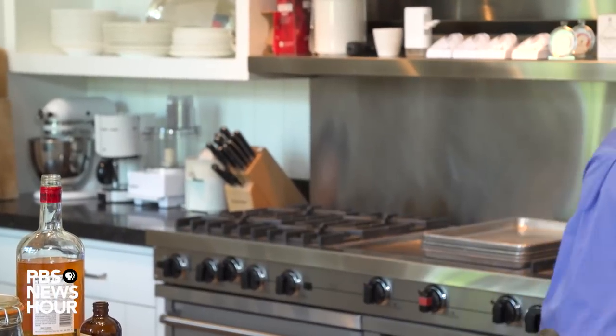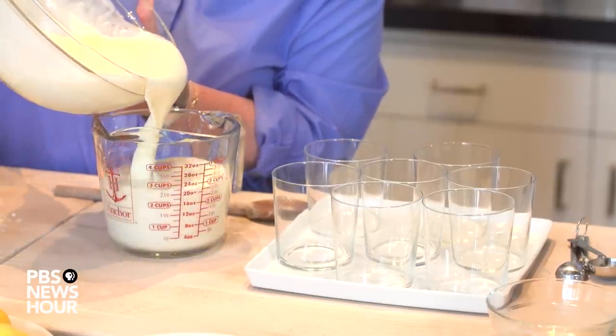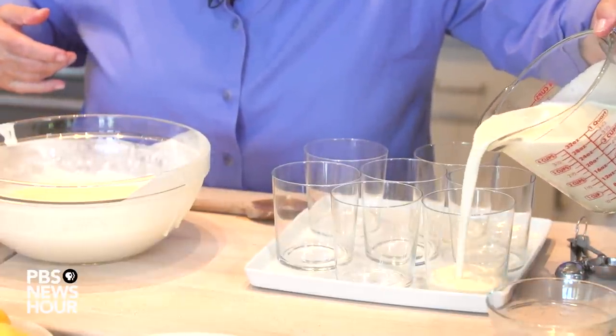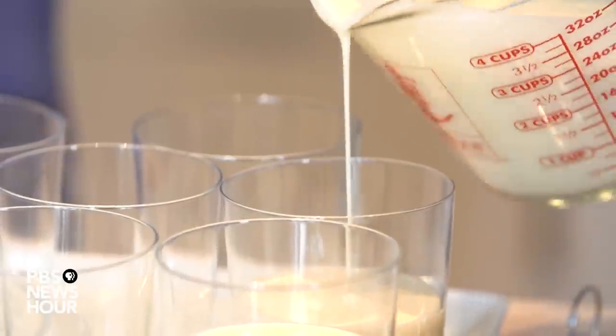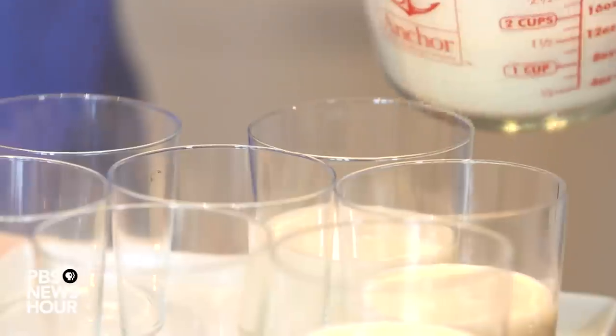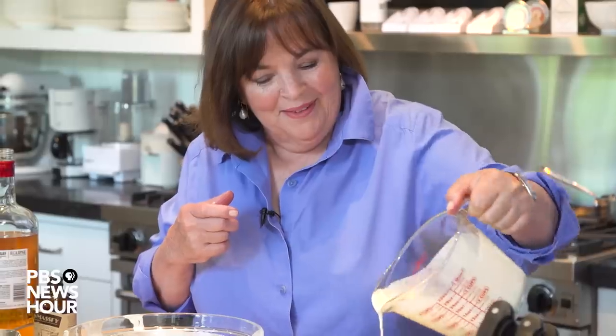When you're ready to serve dessert, it's all ready. I don't know how long you took here, but seven to eight minutes, and not stressful. Now I want to put it in these pretty glasses - just drinking glasses. How do you get that into that without getting it all over the place? I put it in a measuring cup with a spout - it's something everybody has in their kitchen, but it's so much easier this way. This will make like six to eight panna cottas. Then afterwards, after it sets, we're going to put caramel sauce on top and salt - that salt is that edge I'm always looking for. This is going to be very rich just by itself. Well, it is dessert.